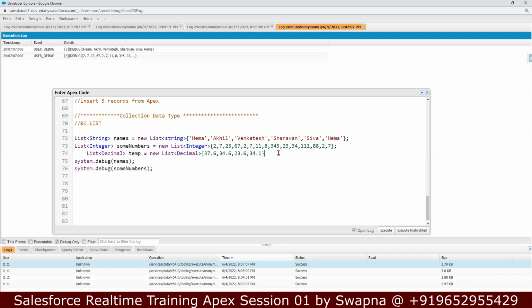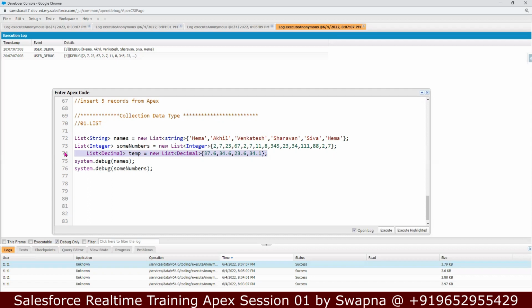So all the decimals temp is the value printing output, right? Yes, list of decimals.